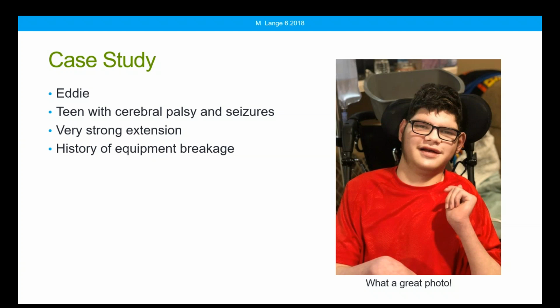Also, certainly if the client is exerting enough force to break equipment, they could be putting themselves at risk of injury. But we have to keep fixing things for the client. And I've had clients who have broken things to such an extent that they can't use their chair until it's repaired. Now we have a client who, instead of actively participating, going to school, going out in the community, is laying in bed. And we know that's not a good thing.